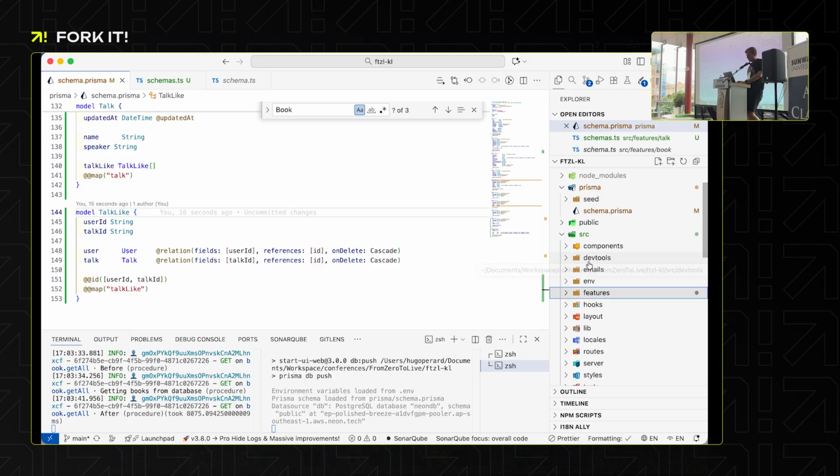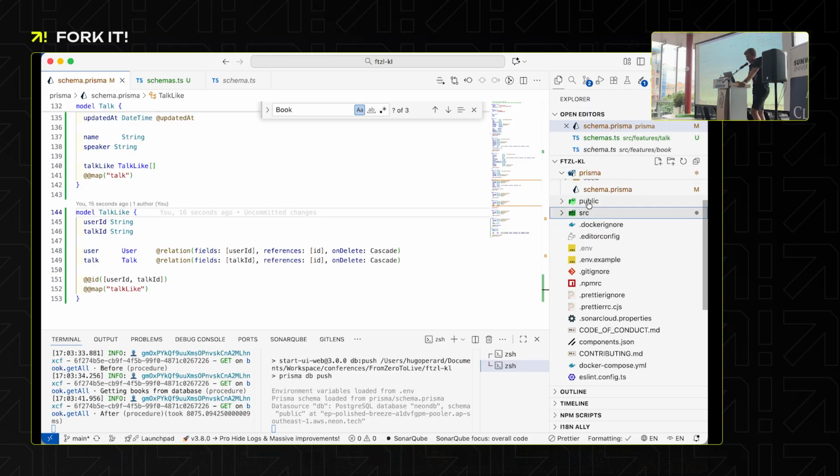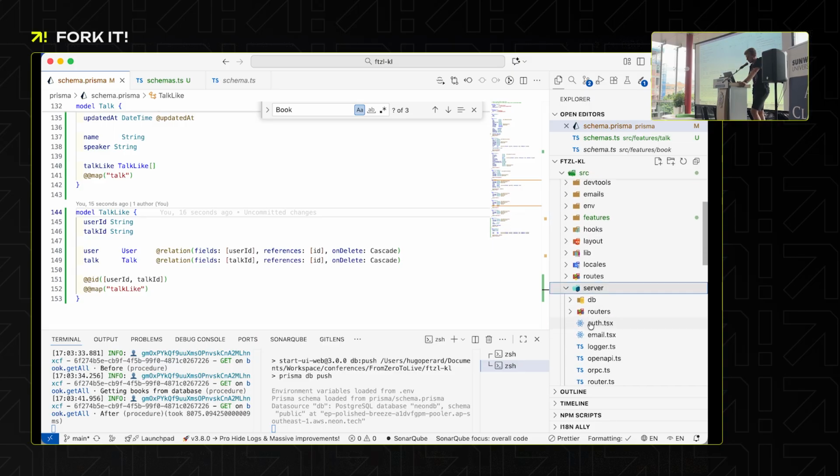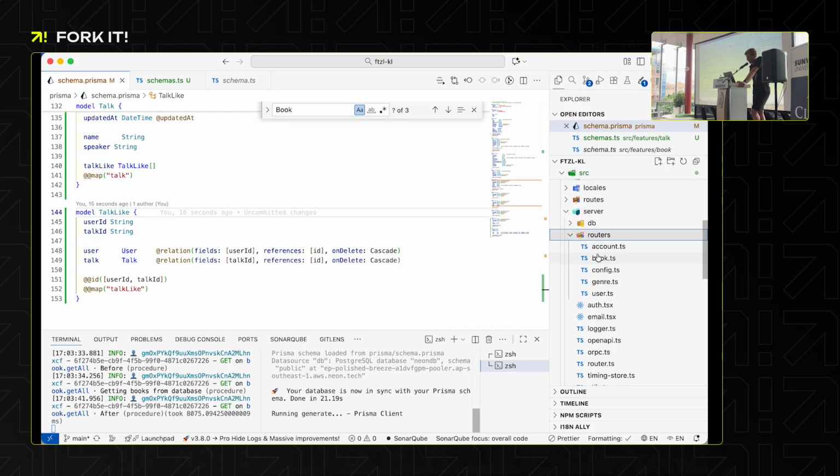Now, what we want to do is to declare a backend router with our API to get the list of talks. We will do that in the server folder, where we can see an existing routers folder.